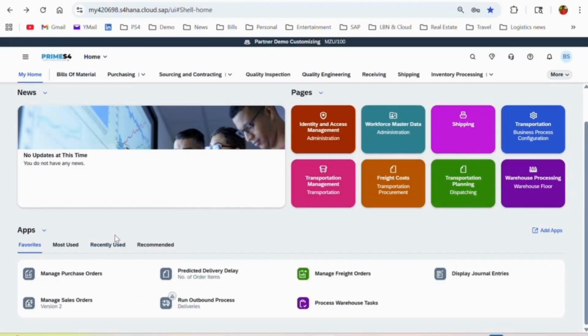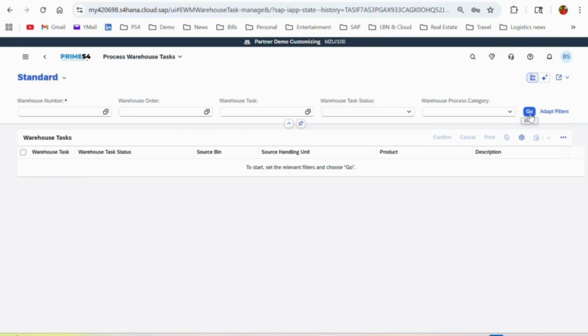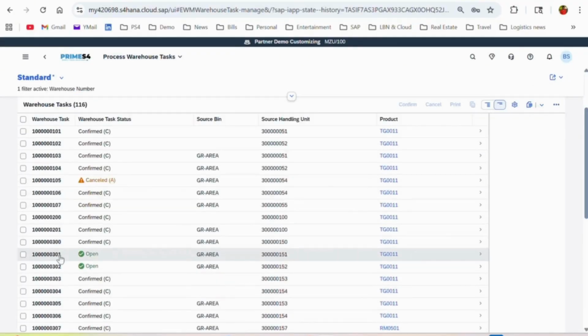For example, if I take warehouse tasks, I can take any of the warehouse tasks and any open order.